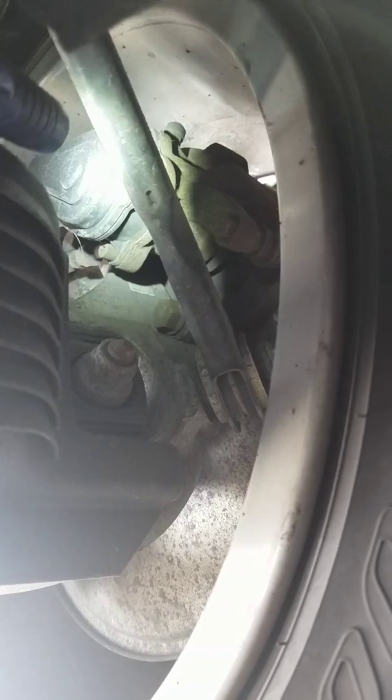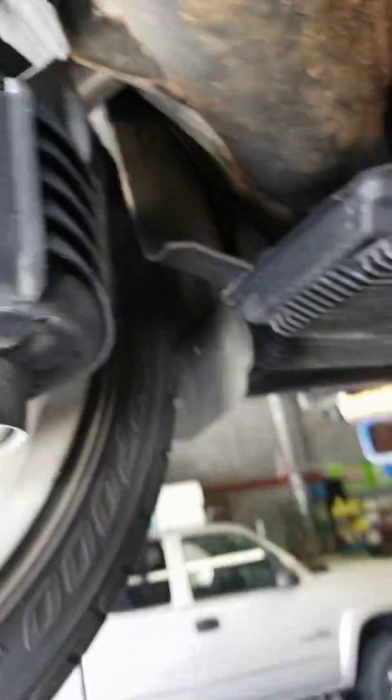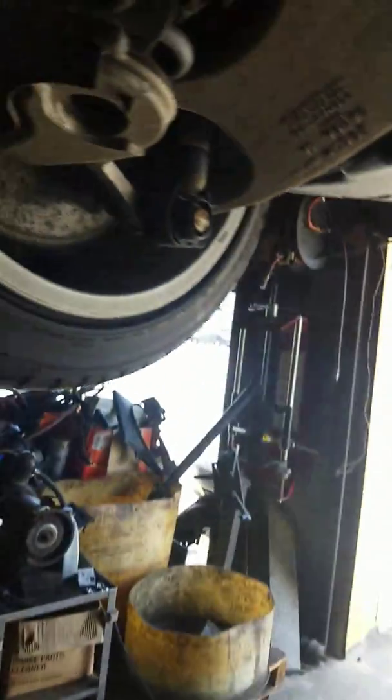Alright, on this side, we don't have a sensor here. You see that black piece right there? This Audi has an electronic parking brake. So, some cars like this, you really need to do some type of procedure, maybe use a scanner, before you replace those pads, because you might get into some problems and you really do not want that.